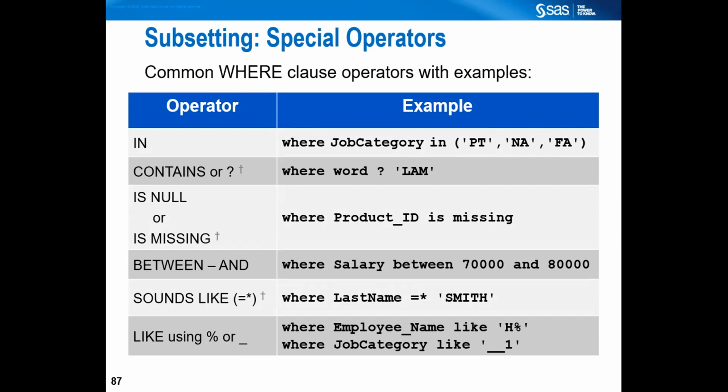If there is a word called Smith, it tells you the pronunciation is similar to Smith, but the spelling may be different. So it will select all those values which sound like Smith. Okay, so "sounds like" will not work.